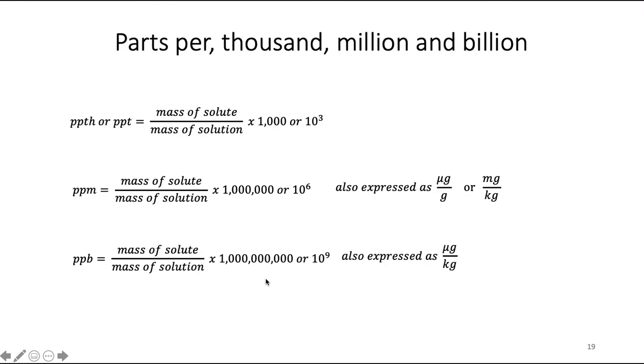The parts per billion, because it is such a large number, it's 10 to the 9th, it can also be expressed as microgram per kilogram. And if you once again do the difference between these two units, going from microgram all the way to kilogram, is a billion. So that's why this is parts per billion as well.